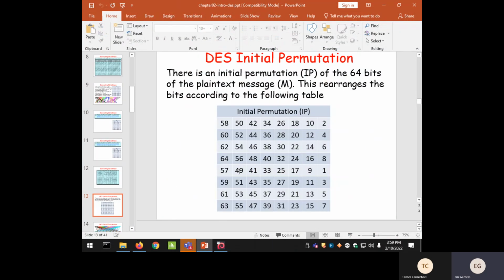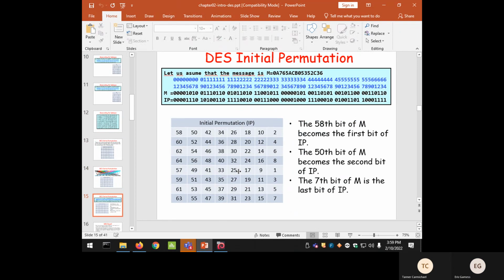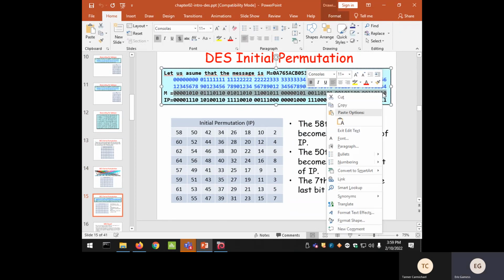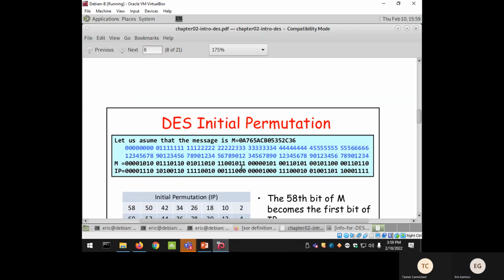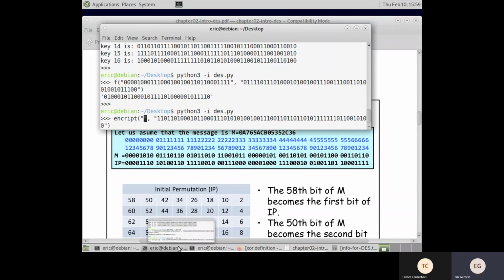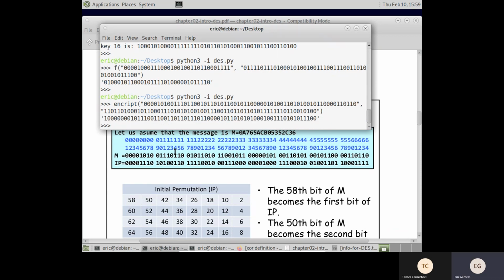Where is the plain text? It is there. So come back here, and I'm going to say this is the plain text. And hopefully it will compute the correct result. I remove the spaces. This is the result. So let's see.